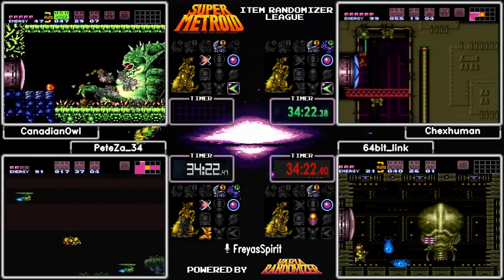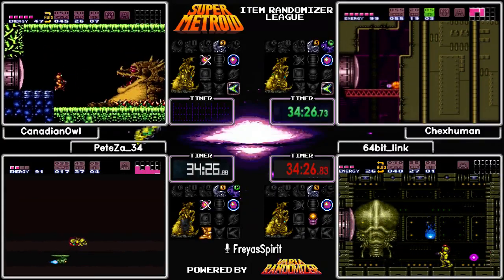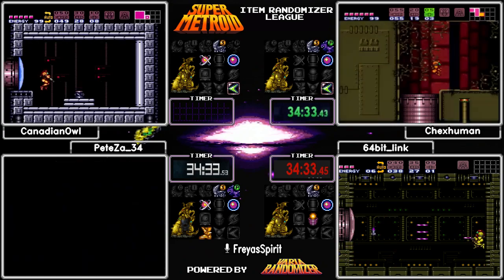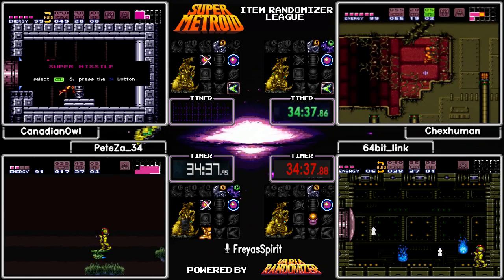So, what items have we still not seen? Ice, gravity. Ice and gravity are the only, well, really, at this point, gravity could be way in Meridia.